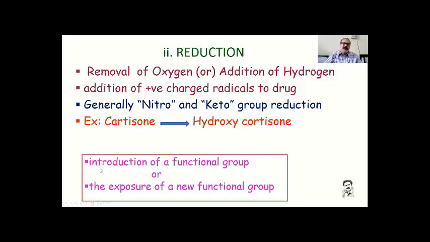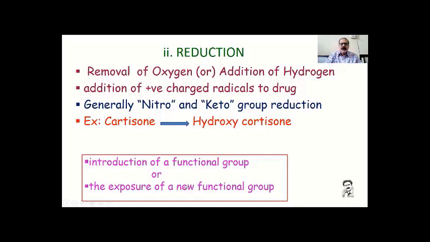So what we are supposed to remember here is the introduction of a functional group. In this part, we are trying to convert one form into another form by introducing a functional group. If a hydroxyl group comes in, it will have positive and negative charges, so it can come into water. So the basic logic of phase 1 is that it should be converted into a polar form, or there is exposure of a new functional group.